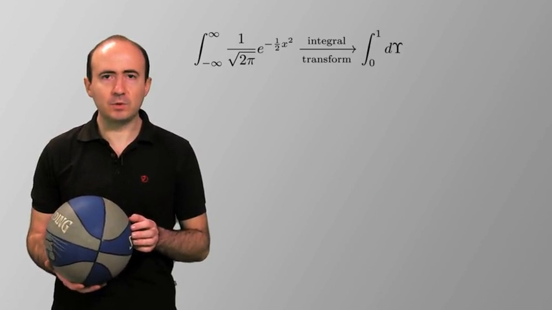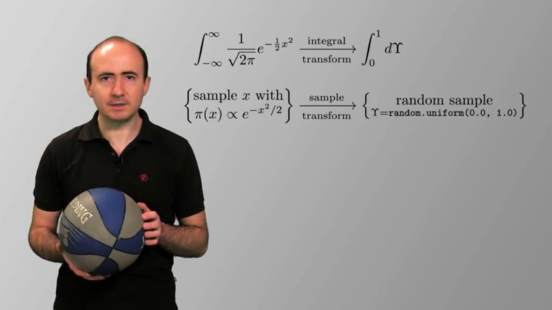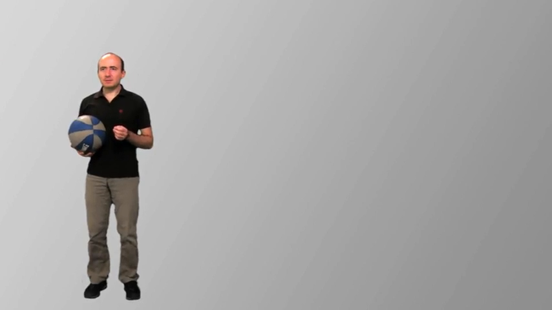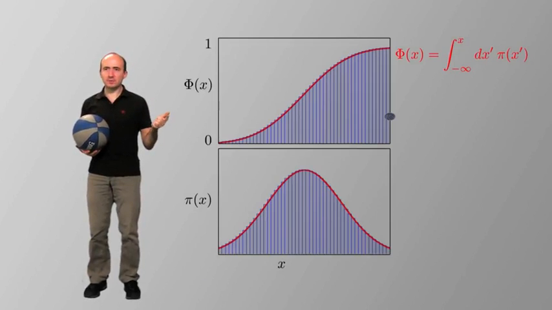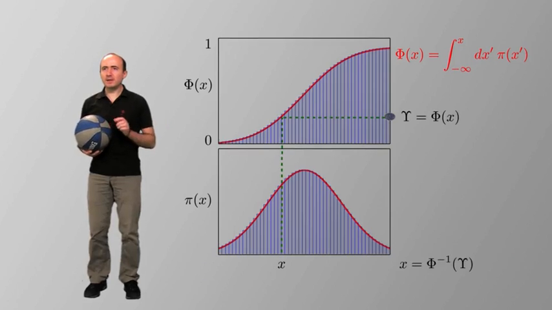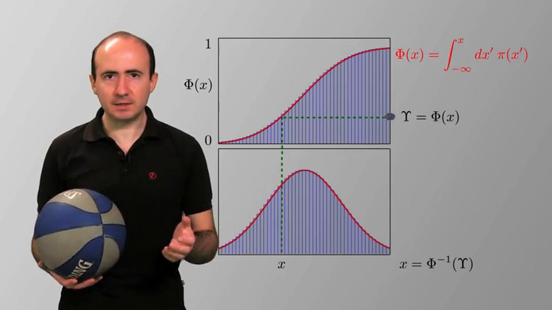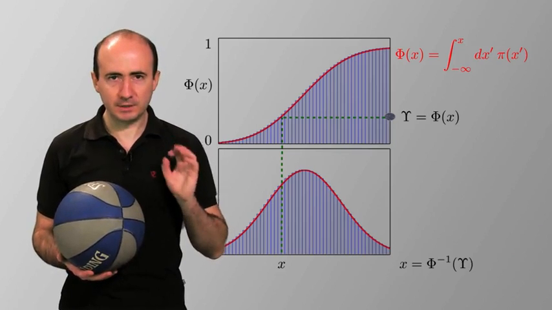Now, let us remark that the procedure that we have described up to now is in fact the sample transformation described by Werner in this week's lecture, lecture 4. In any case, the two hurdles that we have at hand, computing the integral and solving the equation phi of x is equal to upsilon, can be overcome in general for one-dimensional distributions with various degrees of rigor. Sometimes the integral can be computed analytically, sometimes one has to resort to numerical integration and to interpolations.